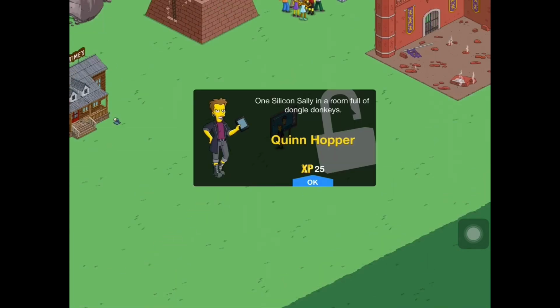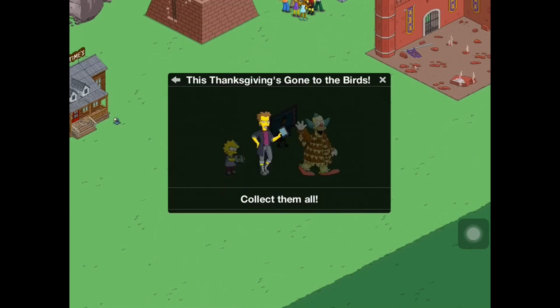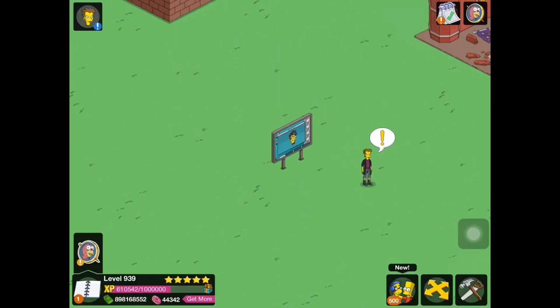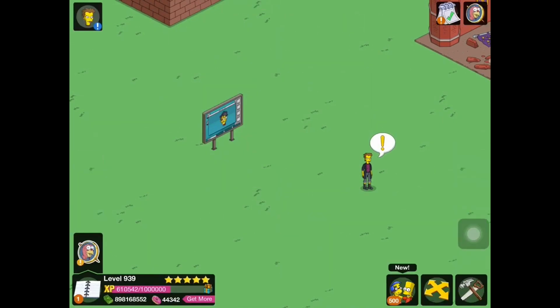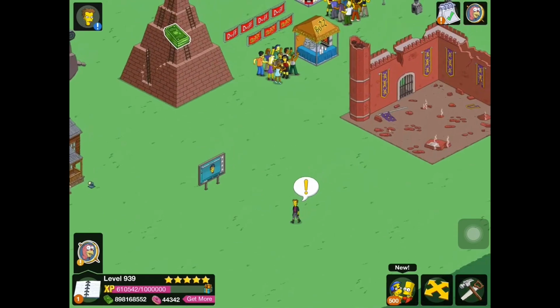So we've unlocked Quinn Hopper, one Silicone Sally in a room full of dongle donkeys. She goes into our This Thanksgiving's Gone to the Birds category. And we can click on the little Conrad billboard computer. When you click on that, it kind of just glitches and makes a glitchy sound. So I might do something a little later.